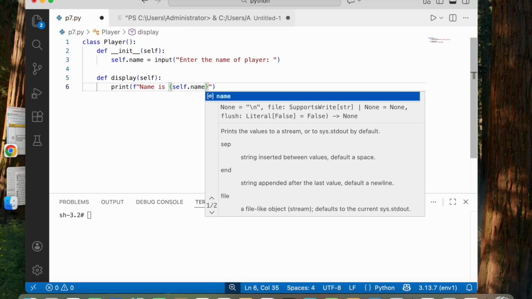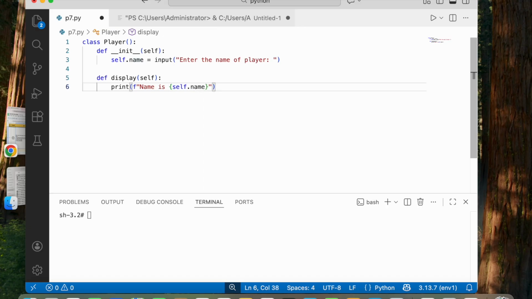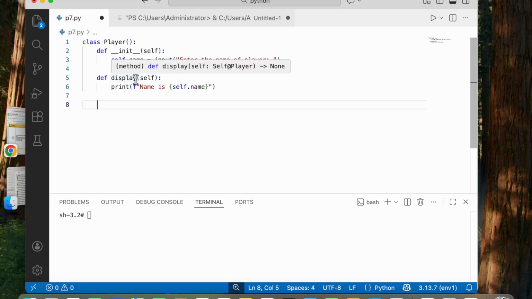We need more things, like wickets and all those things, but we'll first see this for only one thing. So when we want to display a certain name, we'll get the object itself, and then whatever is the name assigned with that object, we'll print it out.